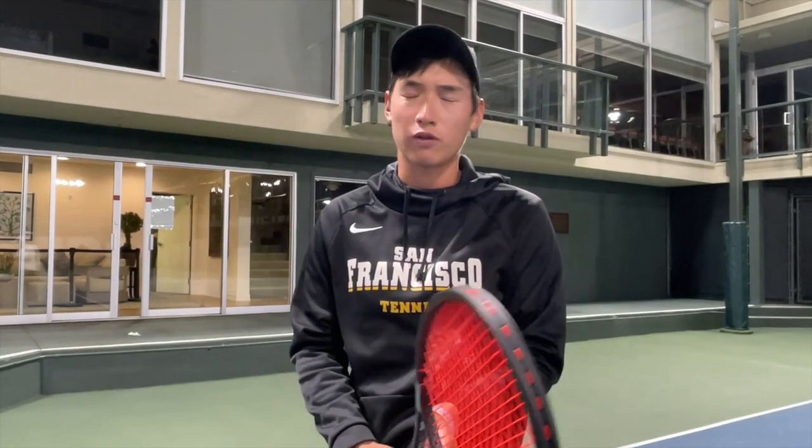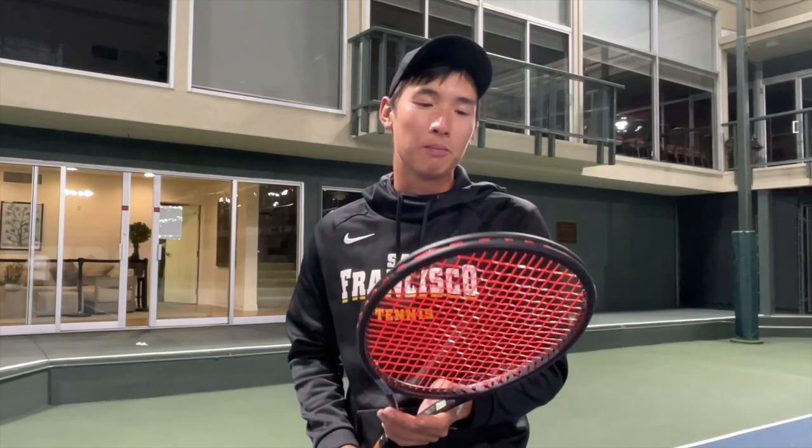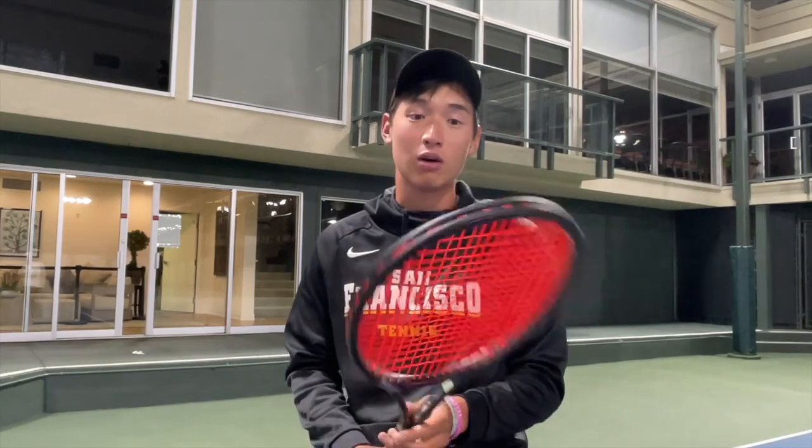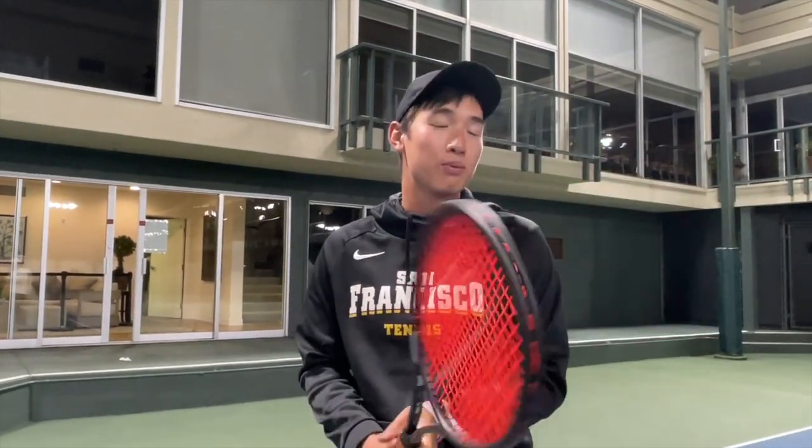Volleys, I could stick a few volleys with this, which is really surprising. But serves, they're a little tough for me, honestly. Especially when you hit the top part here, it's really tough. But when you hit it right, it comes off really nice. When you hit it just a bit off the target, it does feel a little harsher on your arms. So just be careful if you're trying to test this out. But overall, for a thin racket like this, I'm pleasantly surprised with Prince.